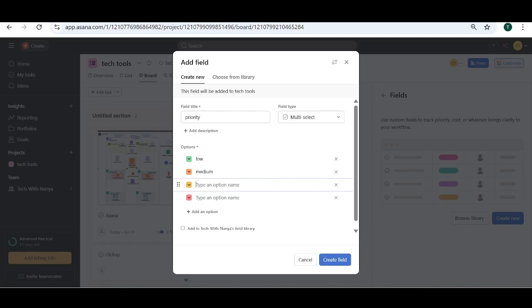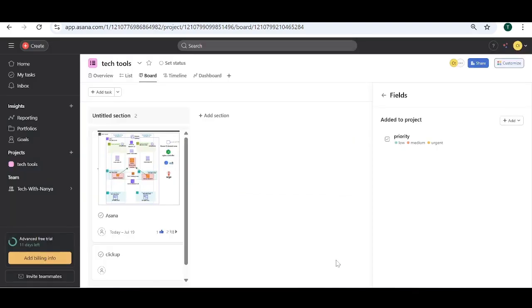What is the spelling for urgent again? Okay, I think urgent. Okay, so low, medium, and urgent. Should I add more? Low, medium, urgent. Let's just leave it this way.